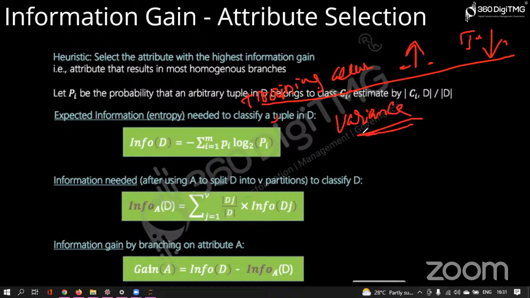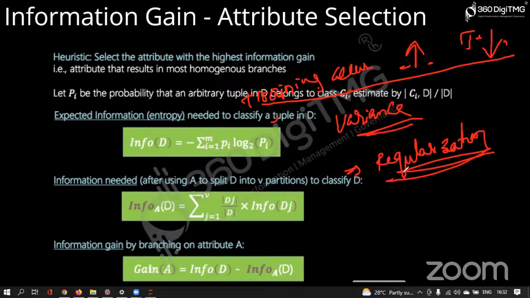When training accuracy is maximum and testing accuracy is low, we'll be calling it overfitting, or you can also call it a variance. To avoid that, we'll be having two regularization techniques, pre-pruning and post-pruning.